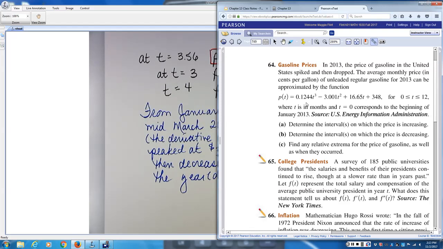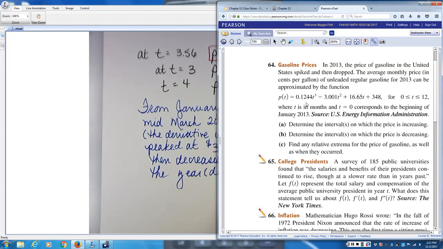If you remember the first chapter, in chapter 11, I had you do a modeling problem where I gave you a table of data and told you to fit a function to it. When I have you do chapter 13 for your quiz or your test, that's what I'm going to give you. I'm going to give you a modeling problem and tell you, I'm either going to give you the data or I may have you go look the data up and tell you to fit a function to it and tell me when it is maximized, when it's minimized, when is it increasing, when is it decreasing, and why does anybody care? This is the why does anybody care. Okay?